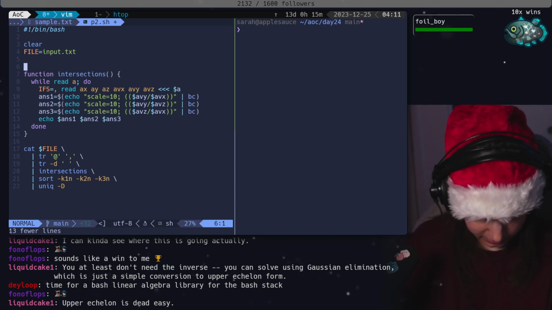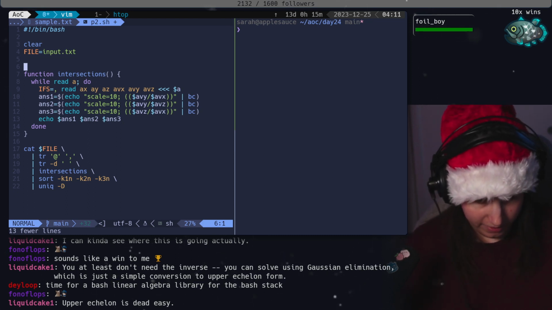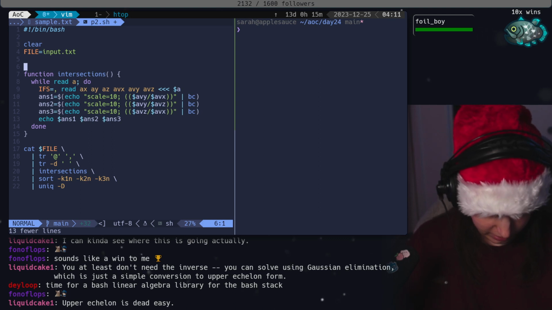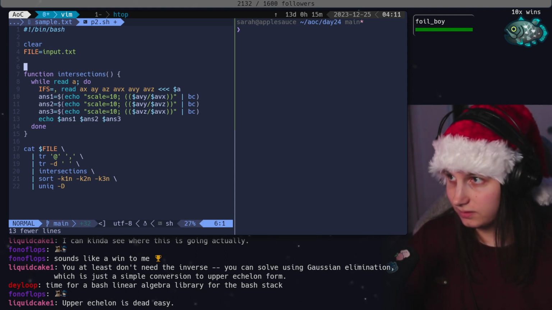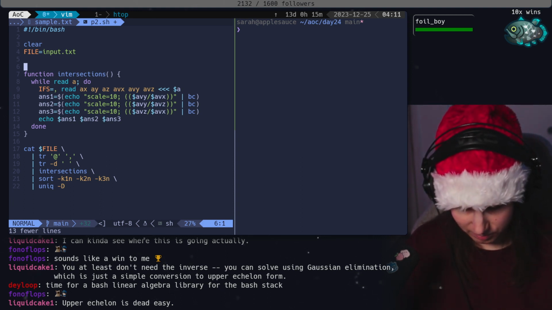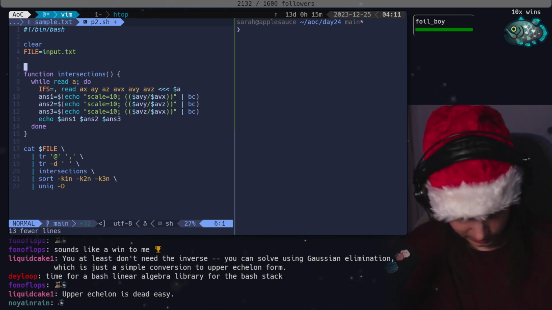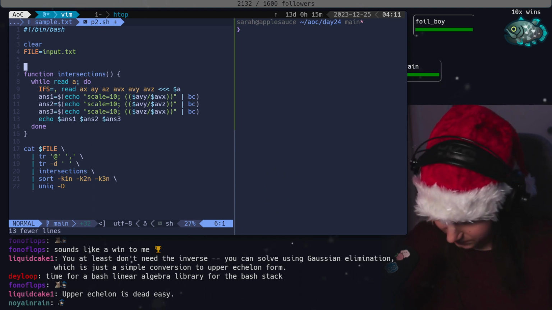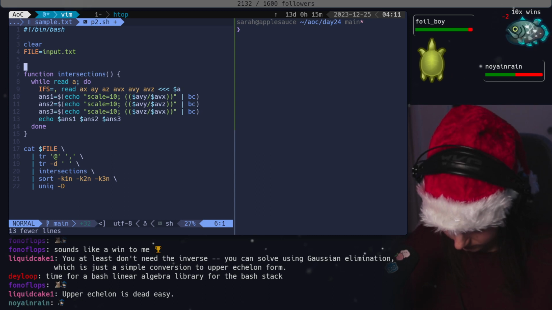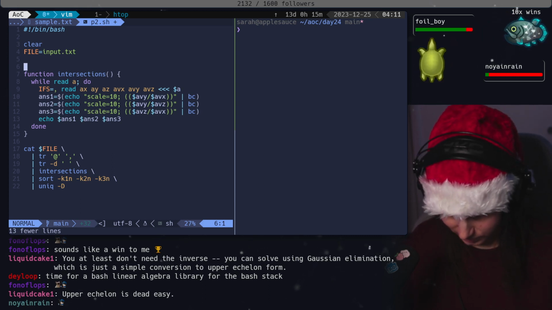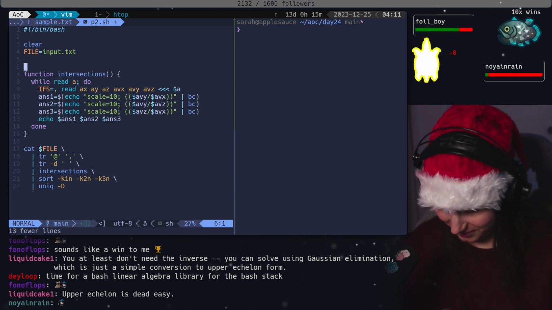Let's go to the index. Does this book even have an index? You're kidding me. It does, okay. What made you do AOC and Bash? I hate myself. Upper echelon form is not in this book.